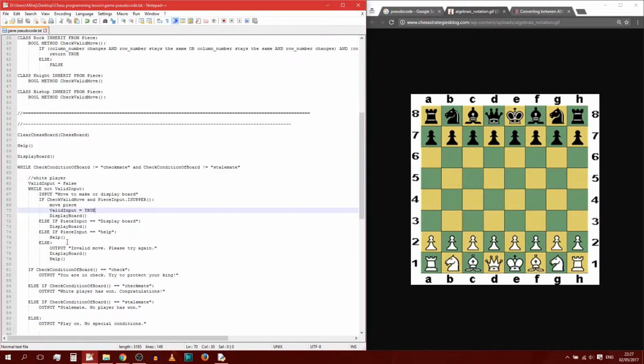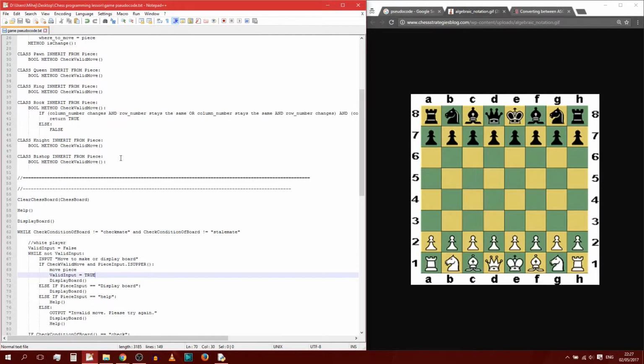So where was the rook? I was just looking at, or no, not the rook, the bishop, sorry. So here's the bishop. Let's fix the bishop up. So if column change, I believe that's what I'm calling them. Column number.